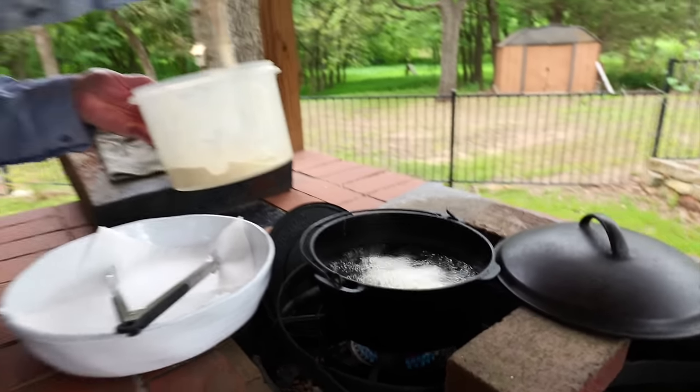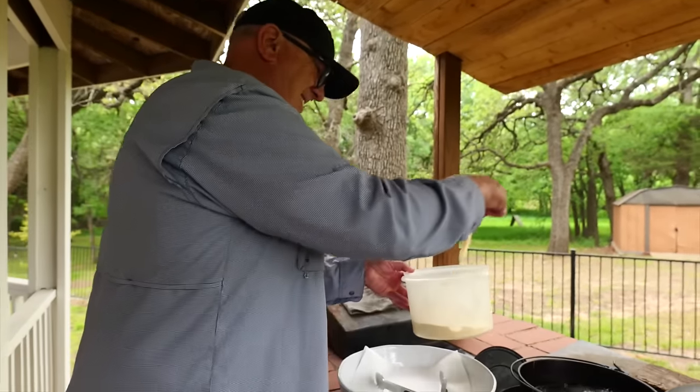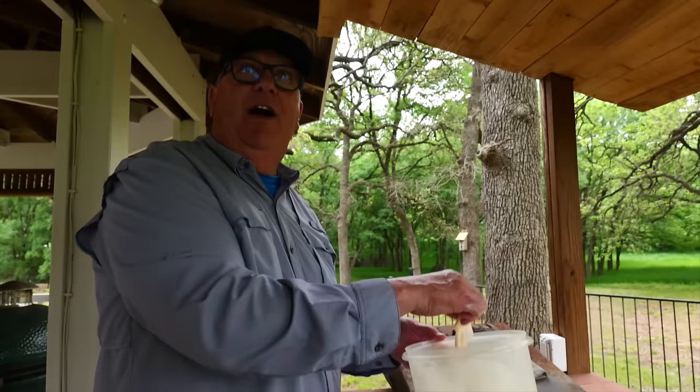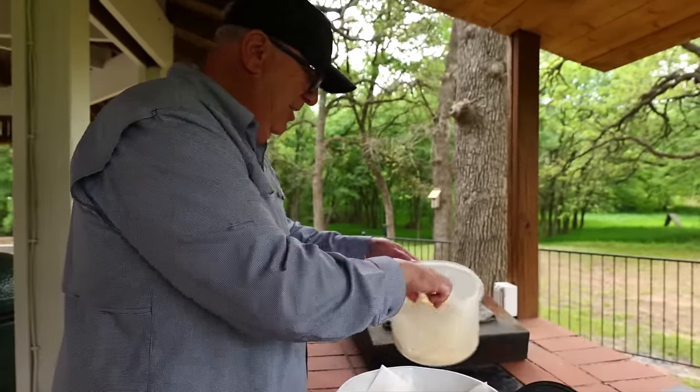Old Southern boy might say, oh, they all cook up the same, man. I can remember if we caught a 5-pound bass, it was like, oh my gosh, it's a monster. And it's going in the grease. Oh yeah, you ate every one of them.